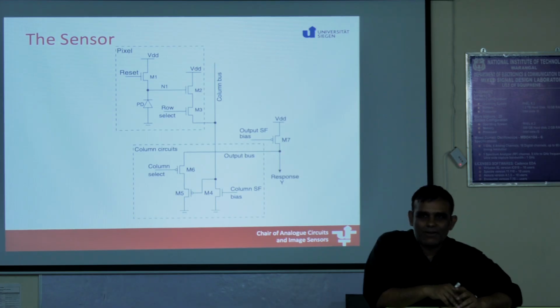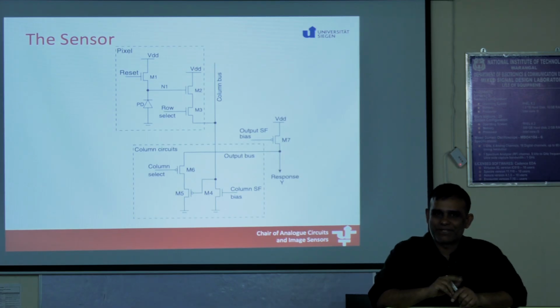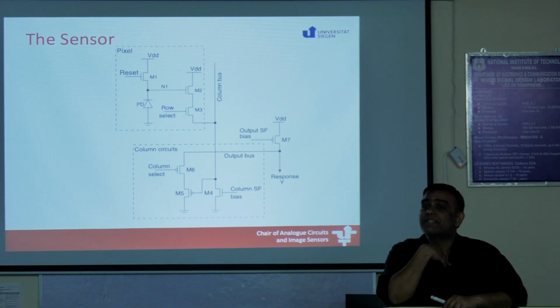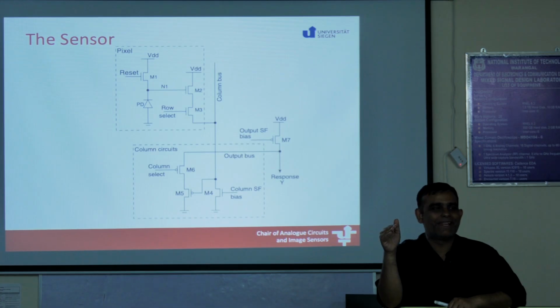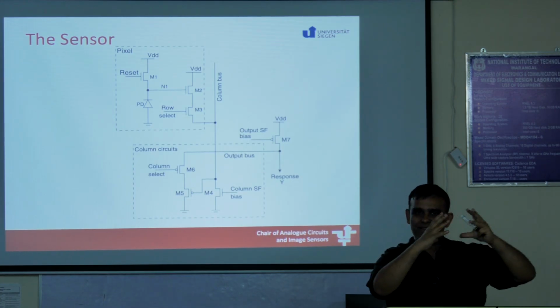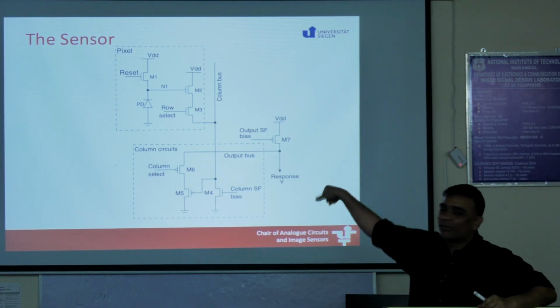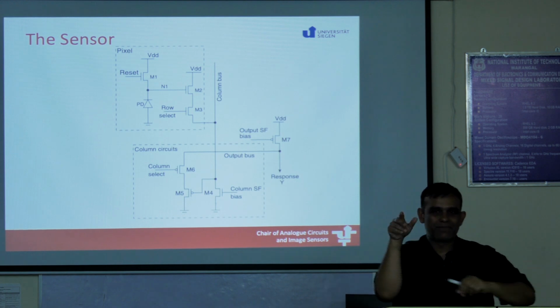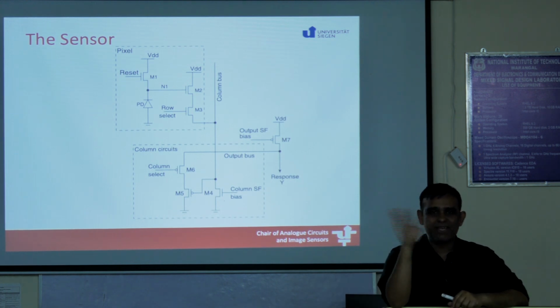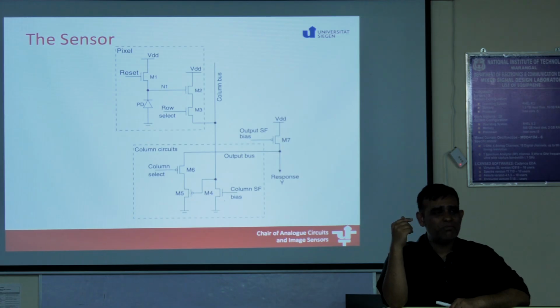Many of the digital people or analog people use automatic layout generation. We are one of the few people who still do hand layout, because no AI tool, no automatic layout generation tool can give you the optimum. Our optimum is diode as big as possible and transistors coupled in such format and all those wiring done properly. Once we get 1 pixel, making arrays of it, you can do very easily. So we'll still do hand layout of each layer of the transistor. And we are done with pixel making.